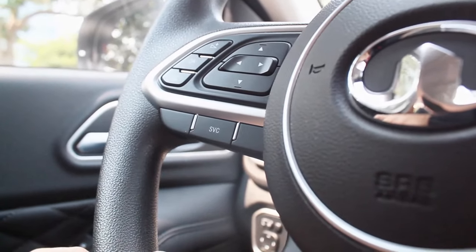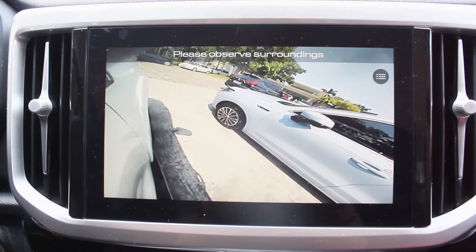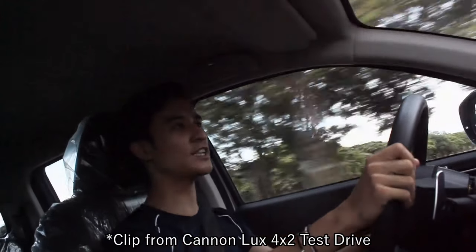The steering wheel is polyurethane but nice to the touch, and I love that it's four-spoke. There's an SCV button that activates your corner camera, but that only applies to the right side — very helpful since this is a very wide and tall pickup truck. The system will automatically deactivate past 20 kilometers per hour. I wish it deactivated at 30 km/h like some other vehicles, but still, I just leave it on most of the time to check lane changes and spot motorcycles.